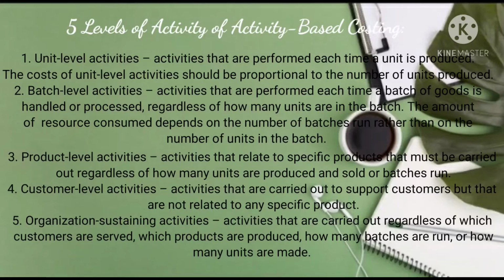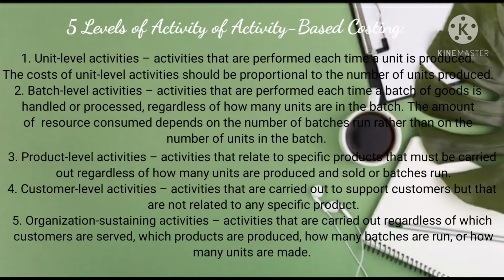Second, batch-level activities: activities that are performed each time a batch of goods is handled or processed, regardless of how many units are in the batch. The amount of resource consumed depends on the number of batches run rather than on the number of units in the batch. For example, tasks such as placing purchase orders, setting up equipment, and arranging for shipments to customers are batch-level activities. They are incurred once for each batch.